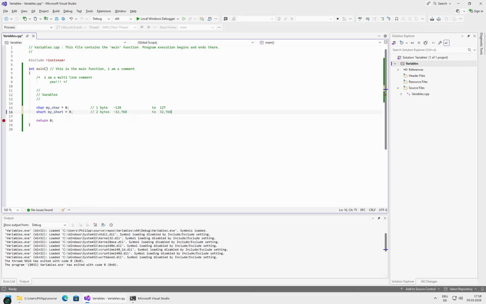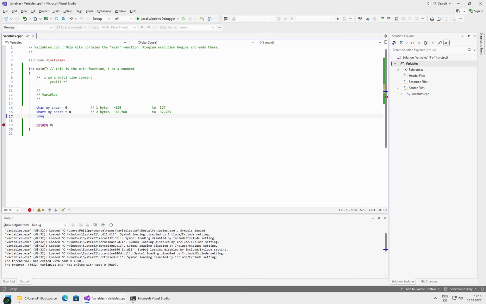Sorry, minus 1 and positive 32,767. So this is already much bigger. So basically this can in total represent about 64,000 values.